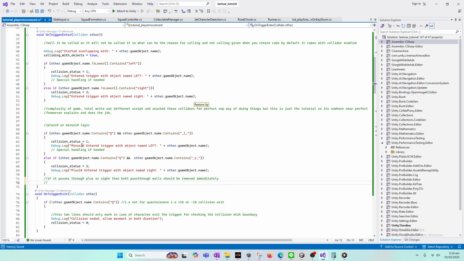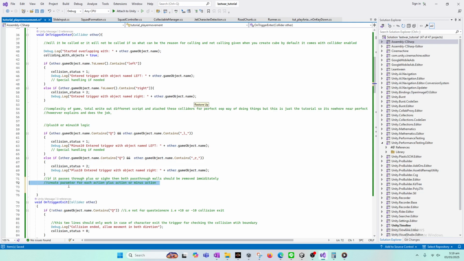And once this is done, we need to create a parameter for each action, plus action or minus action.